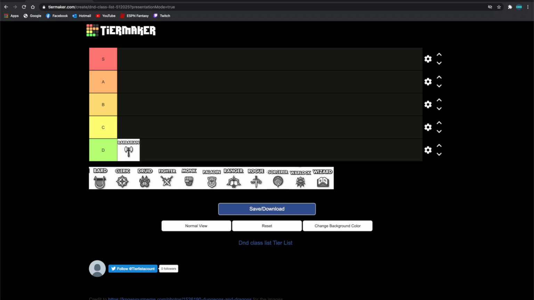Next up, we have the bard. Now, I've given the bard a ranking of S tier. I think it's one of the best classes and most fun classes you can play in 5e. So let's break that down a little bit. So bards are full casters, right? So you get a full range of magic use.